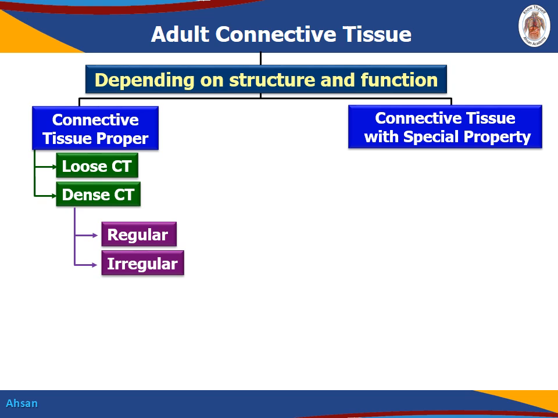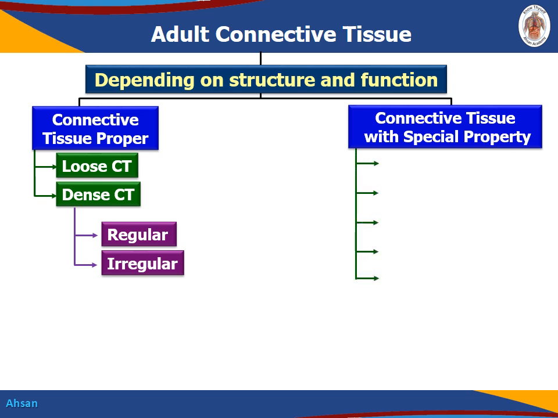Connective tissue with special property means the connective tissue has the property of the connective tissue, but it is having some special characteristics, like main cell is not the fibroblast, extracellular matrix may be less or even scanty, the main cells may be something else. So in this way, these are classified into a special form of connective tissue.